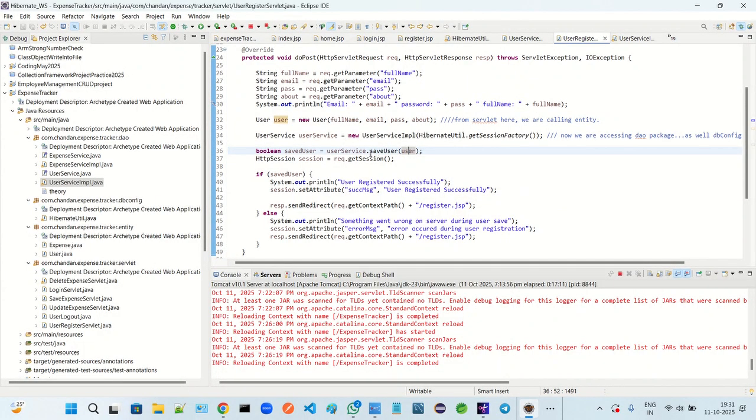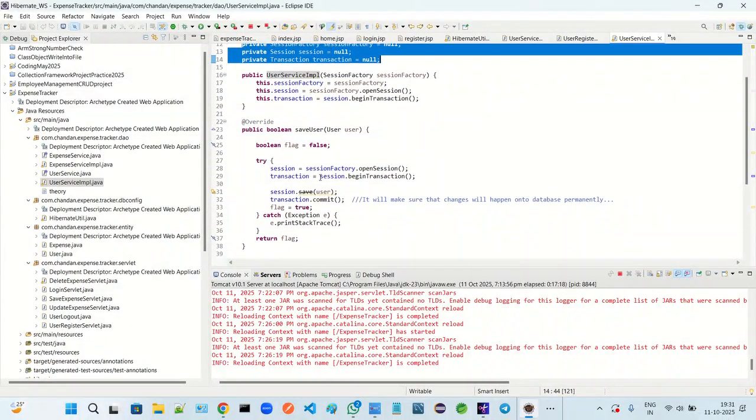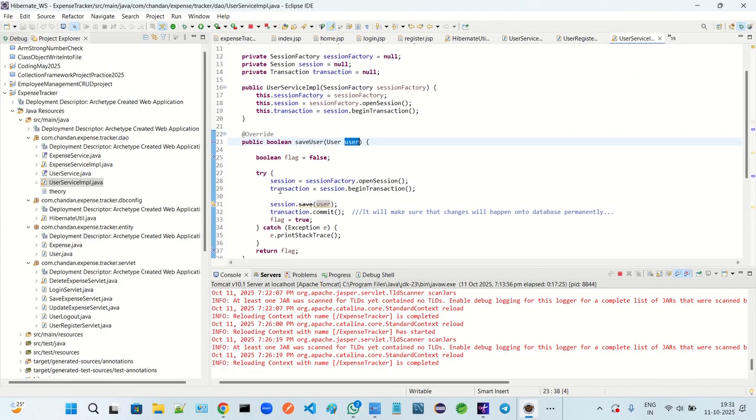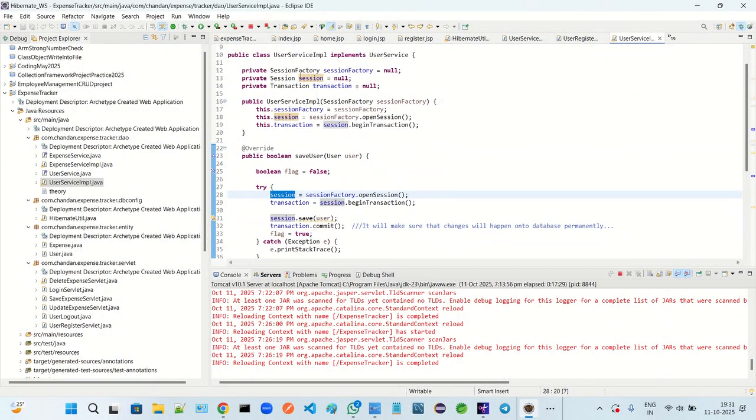Now save user will get called where? Again it will come over here, and the save user will get called with value. Now at this moment we need to get session. We already have session factory object, which got created while creating object of this user service impl, right?